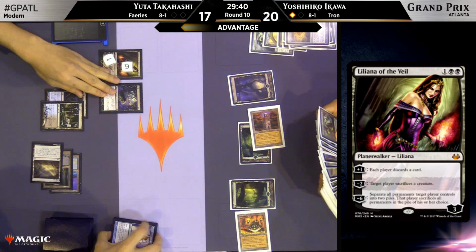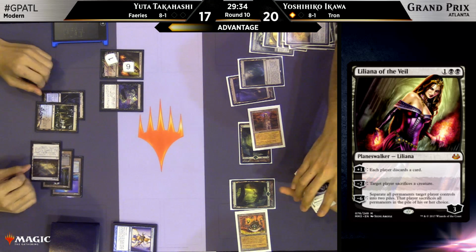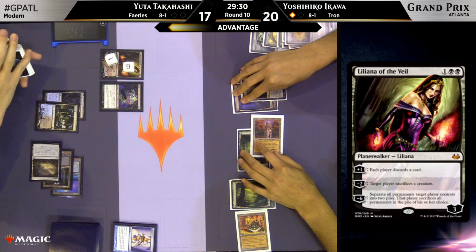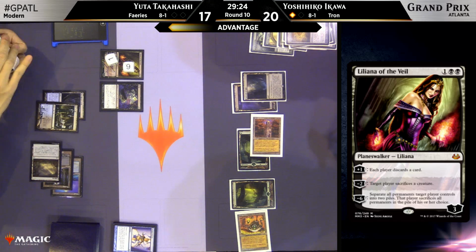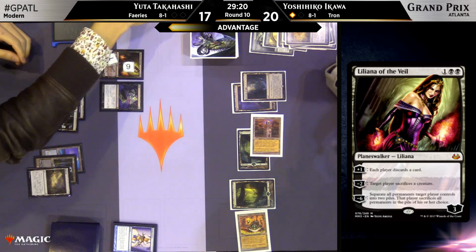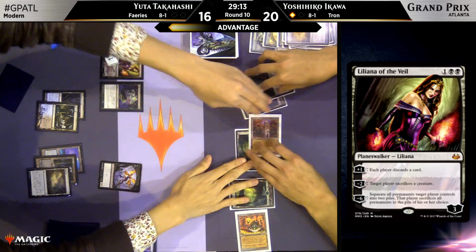Yeah. Also safe to go here now that Liliana is on 7 loyalty. She gets to stick around after the ultimate. So things looking very good for Yuta Takahashi here. Yeah, I think he's in a pretty commanding position at this point. Because his opponent's deck is really not well suited to operating with 3 lands if they aren't Thrall lands. Right. And his clock is pretty anemic, but it will get the job done.